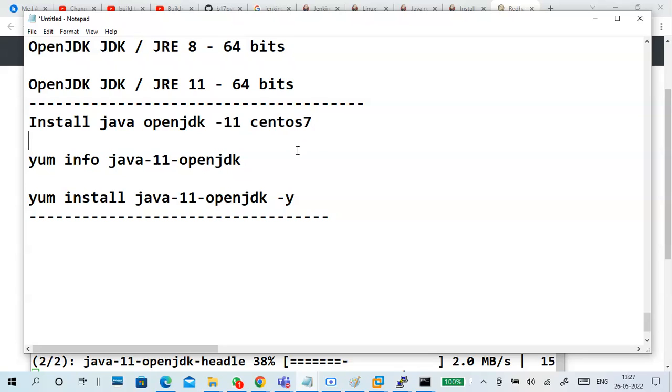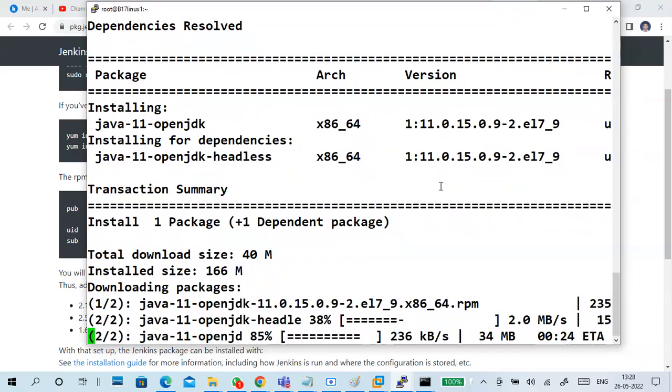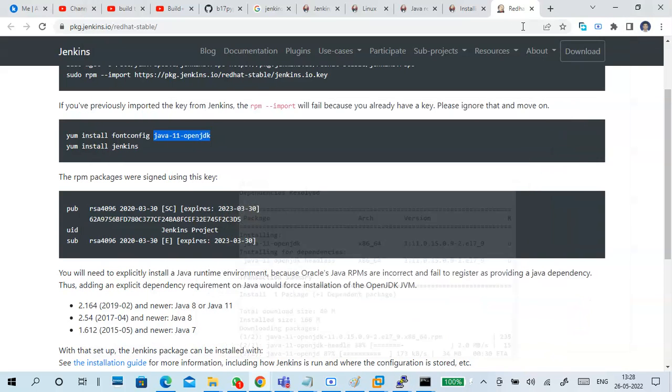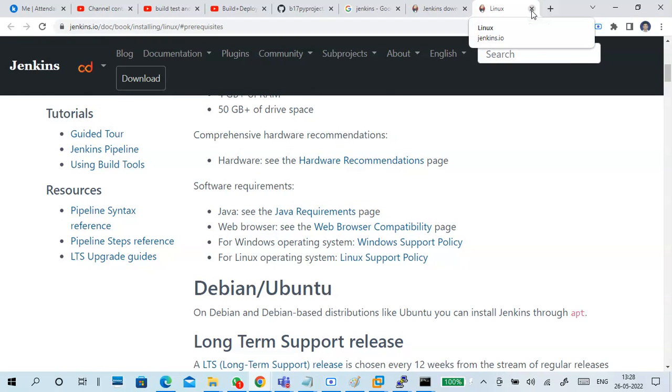So it's not specifically required to download. Let it install. It takes time. So this part is completed, and I close it.